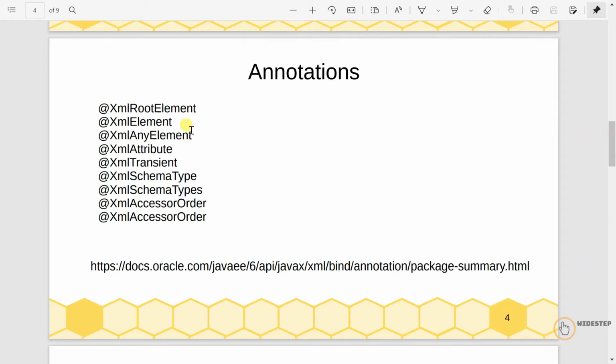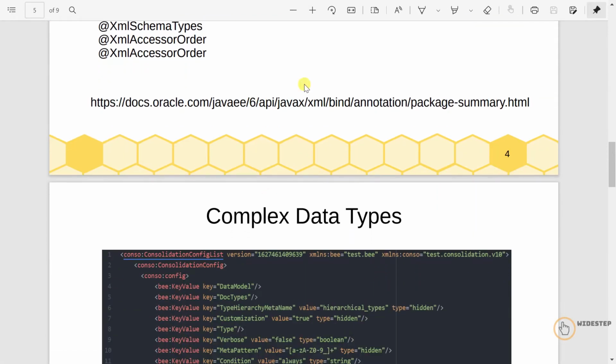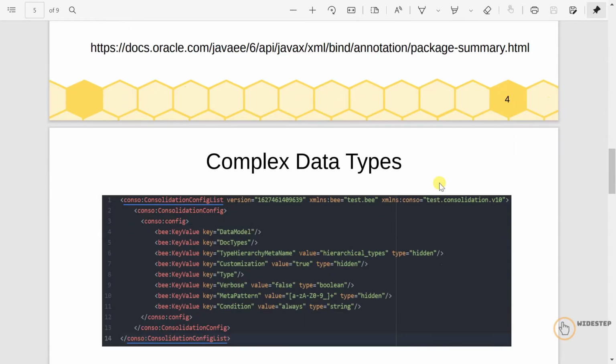For example, XmlRootElement, XmlAnyType, XmlAttribute, XmlTransient, XmlSchemaType, XmlSchemaTypes, XmlAccessorOrder. For some reason I have put it twice. There is another one, XmlWrapperType. So these are the most commonly used annotations. There are a bunch of others, so you can go ahead and check that from that link.